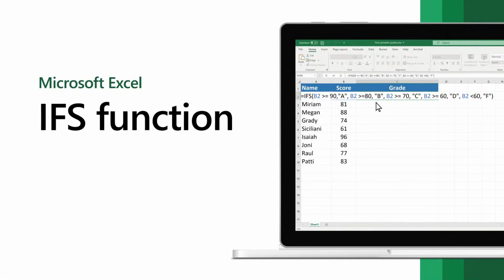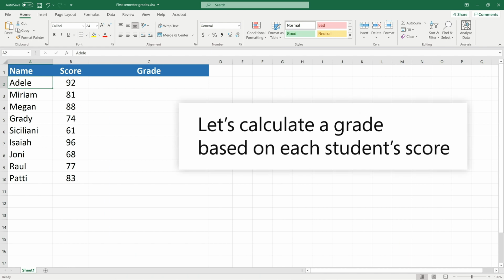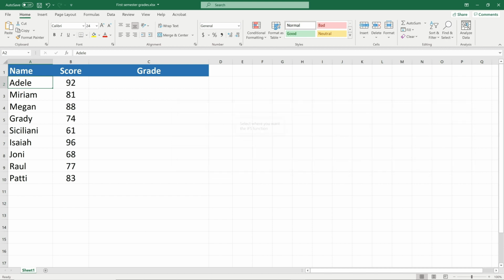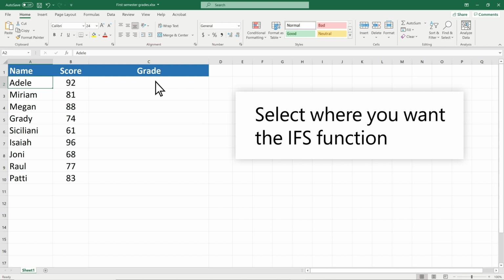Instead of using the if function, use ifs to test more than one condition and then return a value for the first true condition. In this example, we're going to check the grade against the score each student received and calculate a letter grade. Select where you want the ifs function.